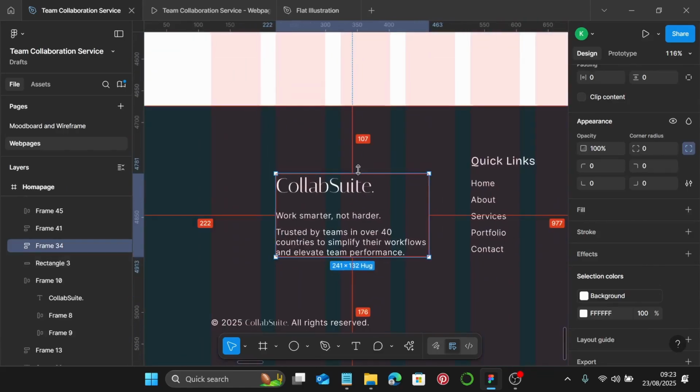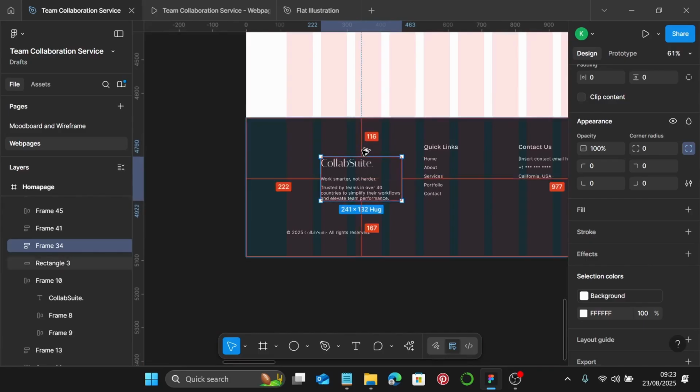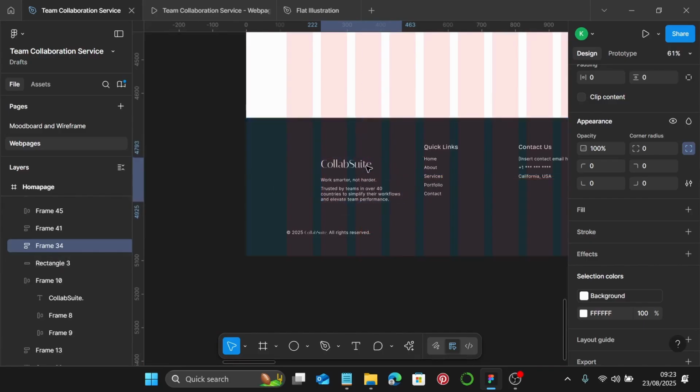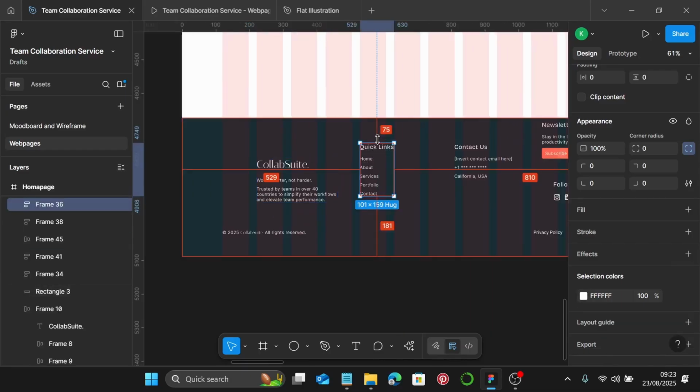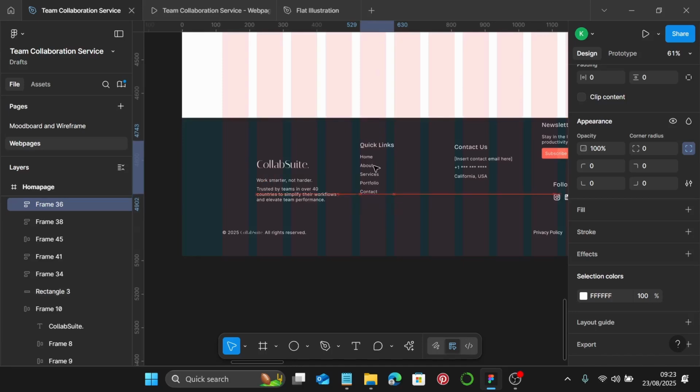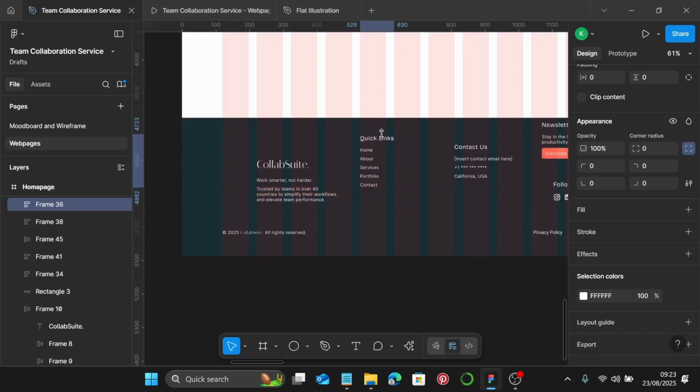Hold Alt down, and we want this to be 120 from the top of this rectangle. So I'm just going to move this till I have 120. Okay, we want it 120 from the top of the rectangle. This, we want it to be 50 from the top of the rectangle. So I'm going to move this up till it's 50.